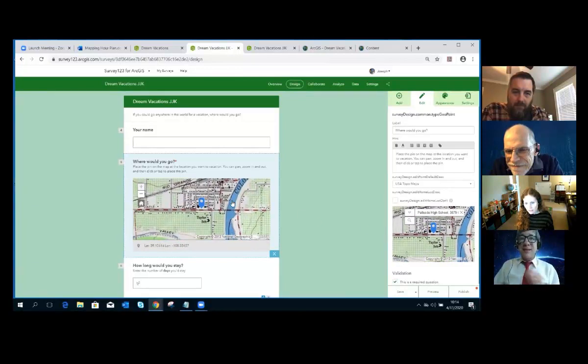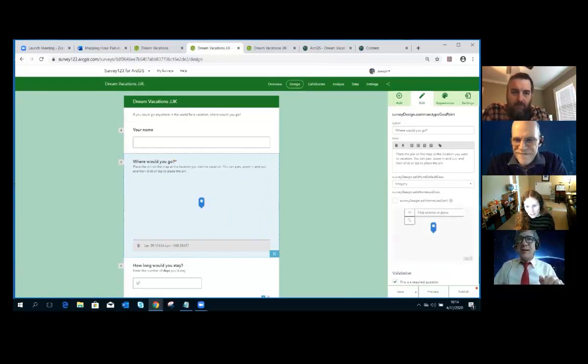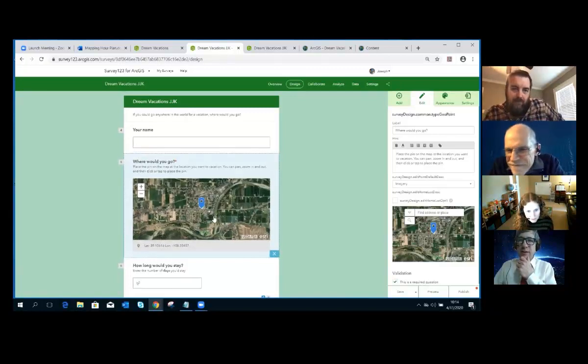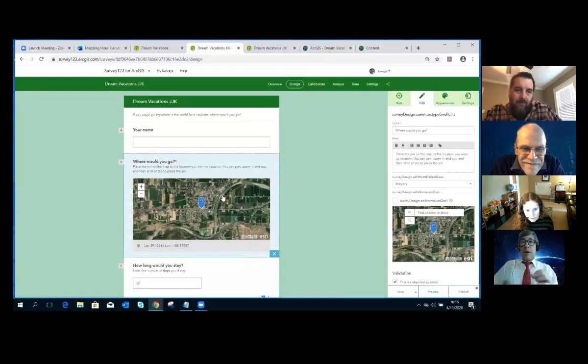So that means, oh, you know what? I don't quite like this yet, because let's say I'm really local and I want to change it to, how about imagery? Yeah, because I can look like what I picture. So if I use imagery, now I'm going to be able to collect some tree species and so on and so forth inside here. So I'm liking that a little bit better. And so now I've got this captured, and then when I save it, the person opening my survey is going to be right there on my school grounds and in my community where I can collect all the trees and plants.